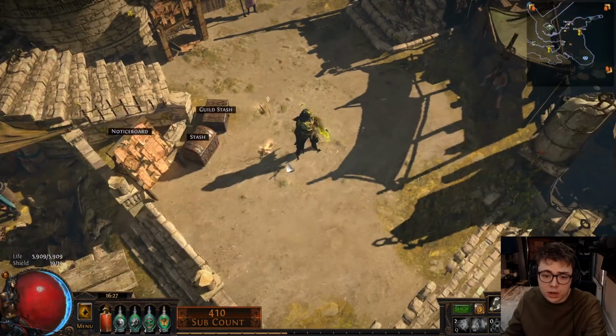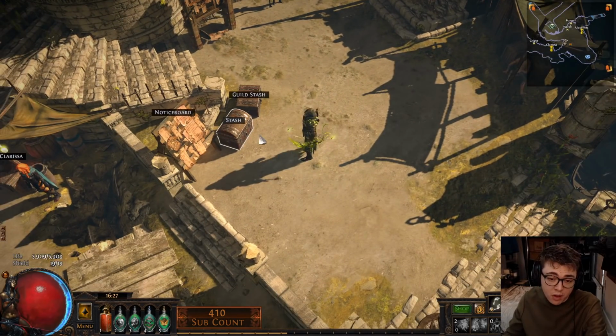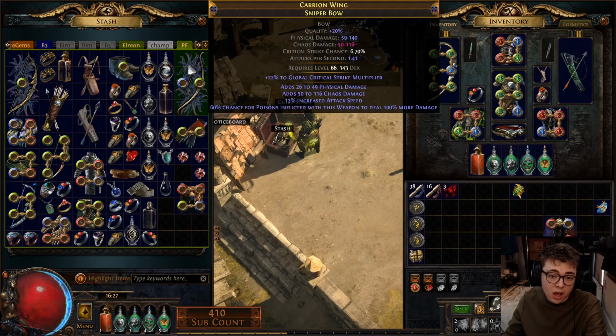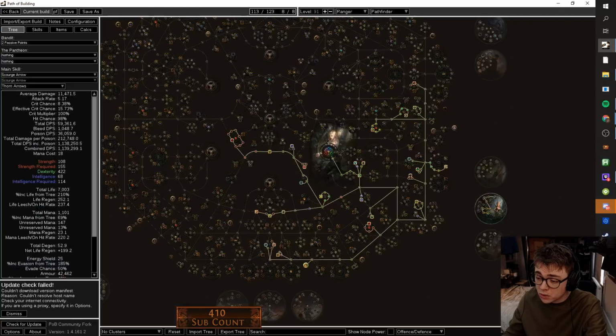The Toxic Rain champion is perfectly fine, but I've been meaning to play this build for a couple of leagues now, and Ziggy got me really hyped for it, talking about it on Bay Class as well. So I'll just talk about some tree stuff quickly, so you can watch my progress on leveling the character, and if you've got any suggestions for me, you might be able to offer something which might change how I do the character a little bit.